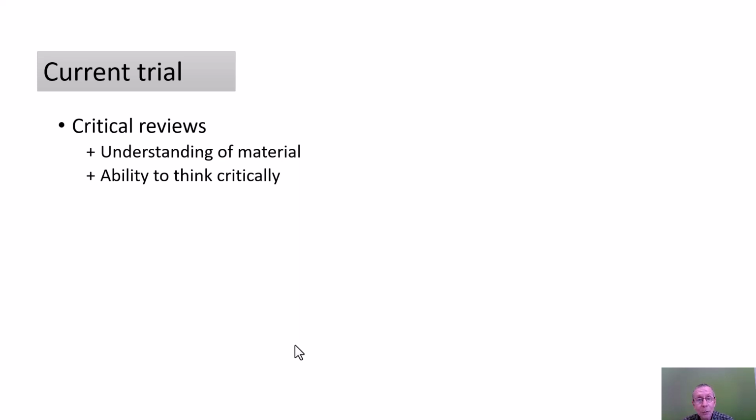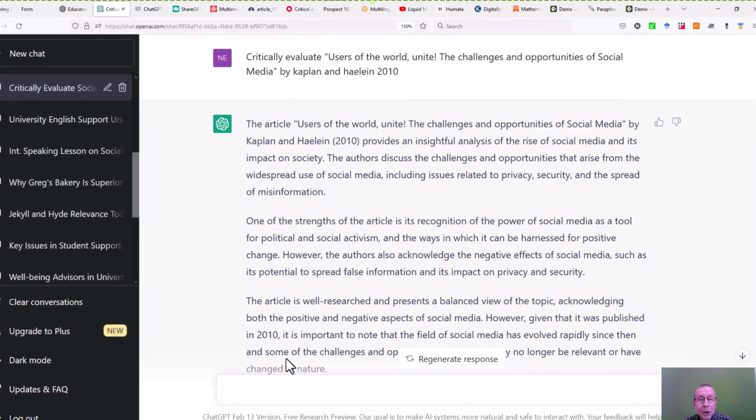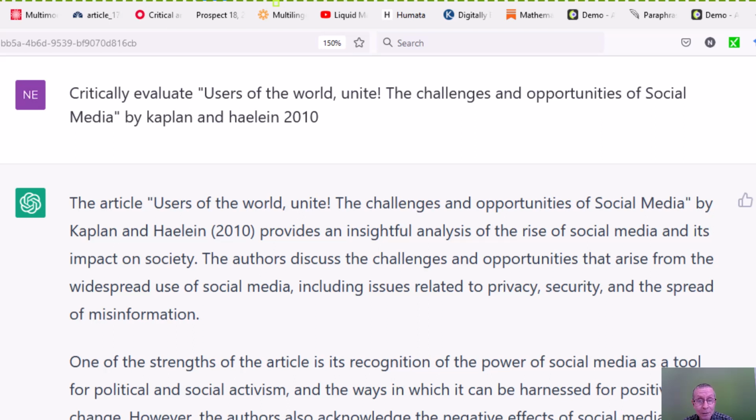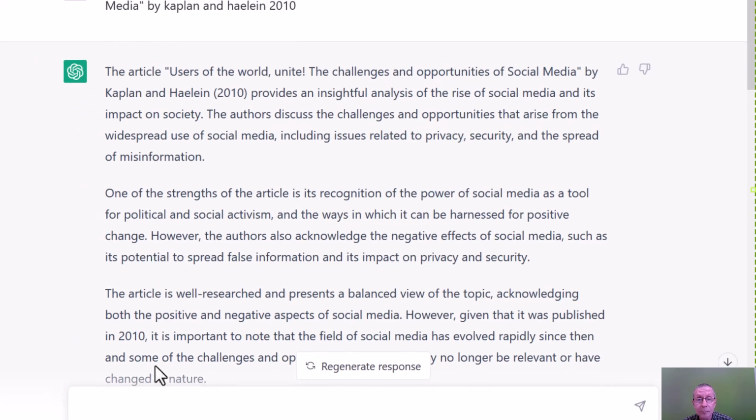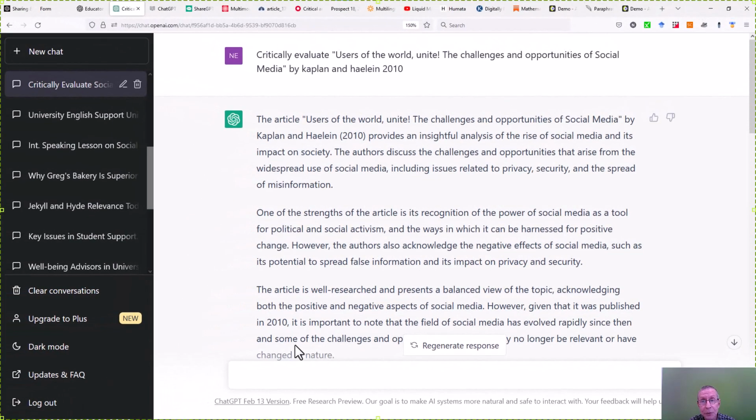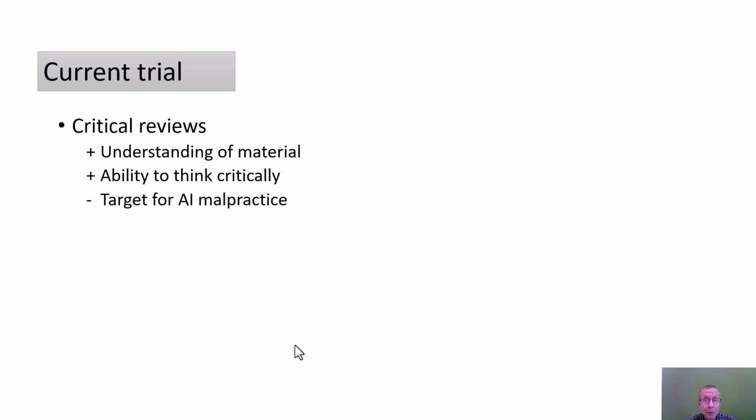However, critical reviews are an obvious example of where AI might be used to partially or fully generate a student submission. ChatGPT already does a reasonable job of constructing a response that follows the conventions expected for such a review, and often is able to come up with valid strengths and weaknesses of particular articles. Yes, what it produces is far from perfect, but I think few of us would doubt that it's only going to get better and better over the next 12 months, 18 months or so.